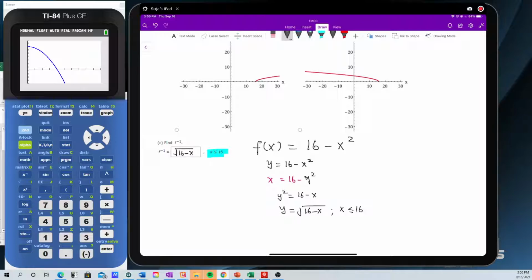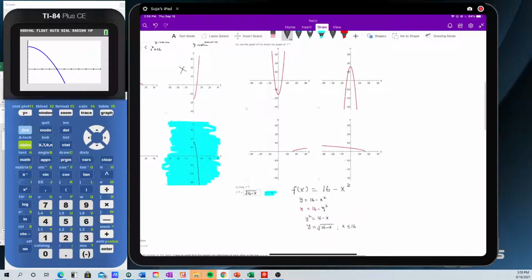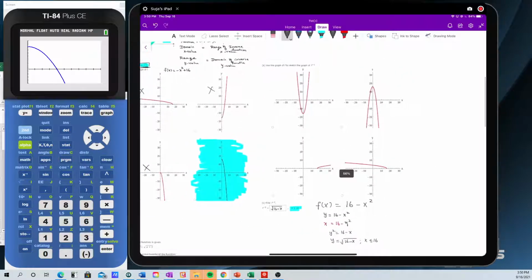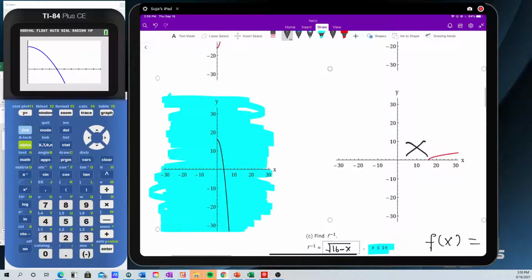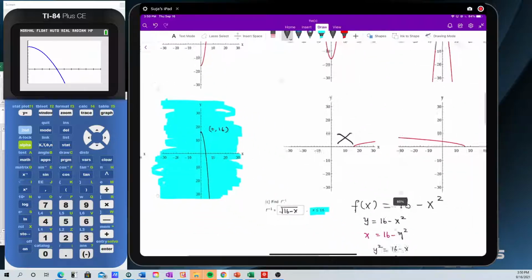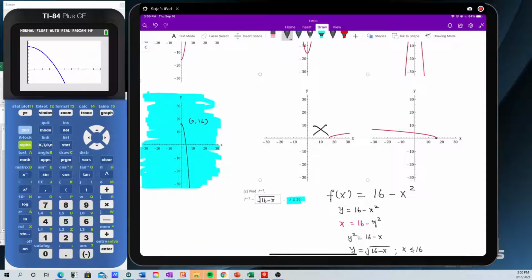Now I can look at this in different ways. One way is to look at the graph of this function, or I can use this function to find the graph that is symmetrical to the identity line. For this one there is a no, for this one there's a no, automatic no. But just one quick check: this is a point when x is 0, y is 16. So on my inverse function I have to have 16 comma 0. That's my point, 16 comma 0. And I can pick one more point here.